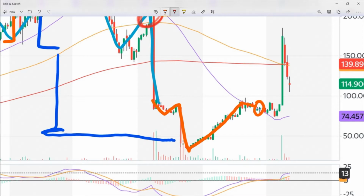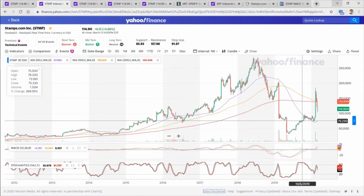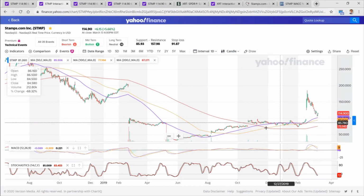Now, when I first saw this, I'm going to get rid of this last line. When I first saw this, the stock was right here. And I saw that it was an inverted head and shoulders setup. But it's not as good. Here, you've got a pretty solid shoulder, a pretty solid head, very well separated. Here, the shoulder's not that big, and there's a big separation from the head, but this was also our price target from earlier.